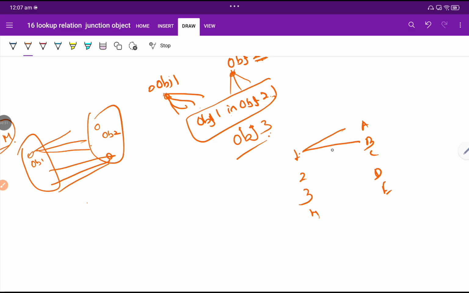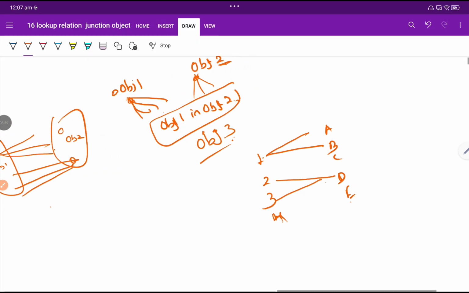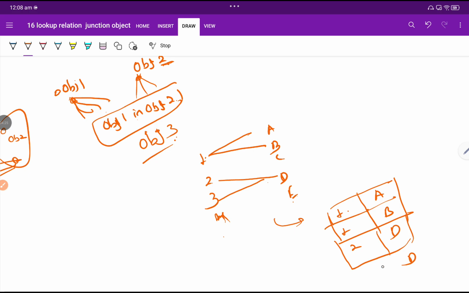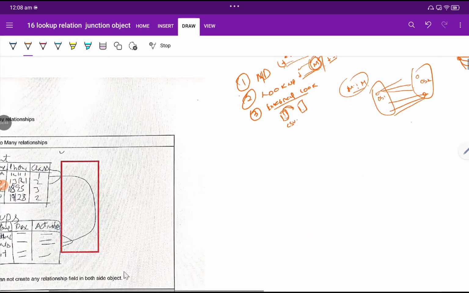Suppose 1 is related to a and b, and d is related to 2, 3, and 4, and e remains. Then in the third object, there is a field for 1 which stores the value a, and a field for 1 which stores the value b, and a field for d which stores the value 2, and a field for d which stores the value 3. These are the records of the third object.